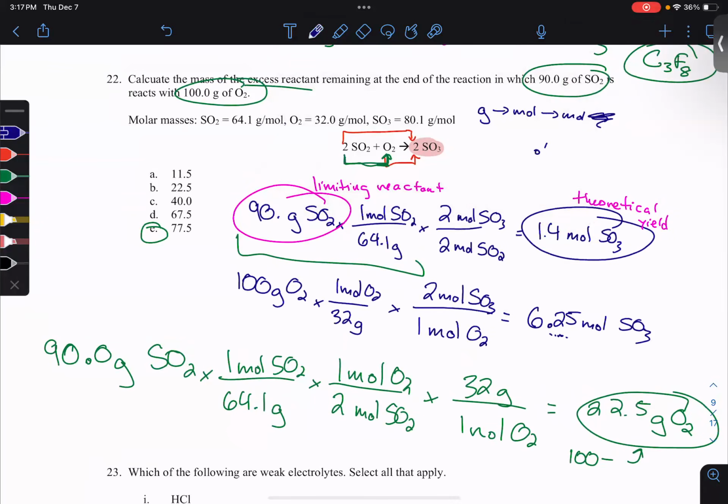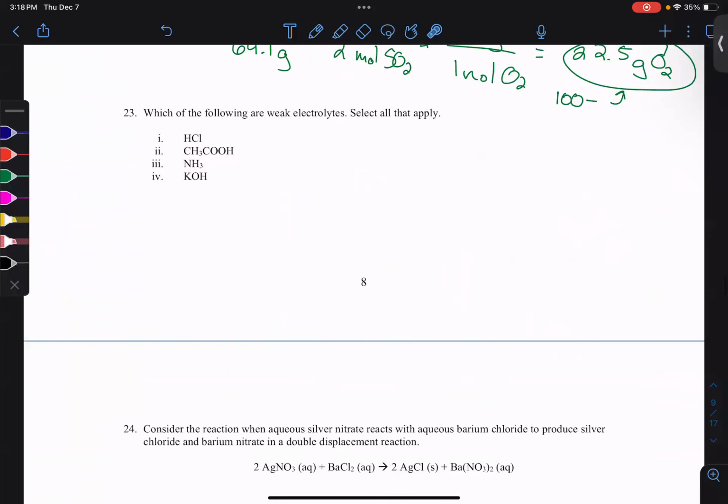A percent yield, now that's a great question. A percent yield is actual over theoretical. So everything we just did on this page was theoretical. We assumed 100% of everything reacts. We used the stoichiometry exactly as shown in the balanced chemical equation. So everything we calculated here was theoretical. Actual is what you actually measure in lab. Since we weren't given that information, we can't actually get percent yield. But if I added that little piece, then we could. Okay. All right, so 23, we made it.